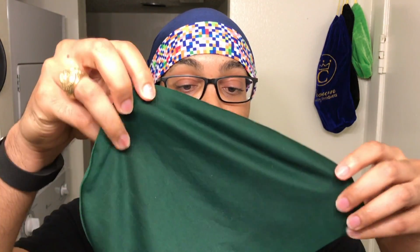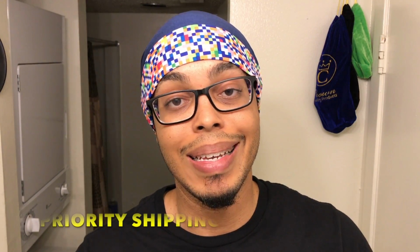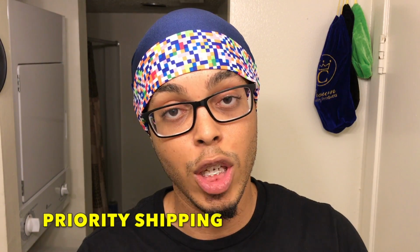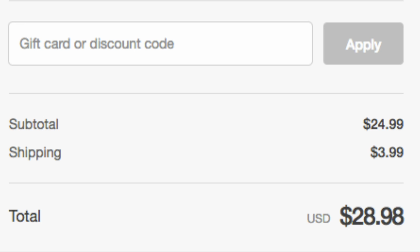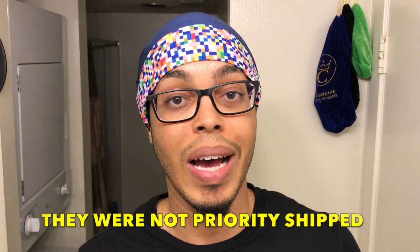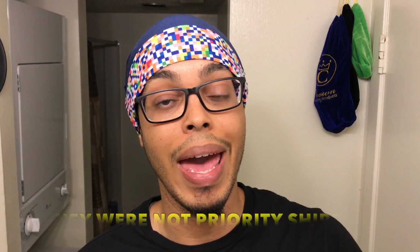Like I told you guys, this one is the most expensive one. I think this one's about $25, $26 or something like that. All of these caps, you have to keep in mind that shipping is included. The shipping is free on the caps, you know what I'm saying? Just to give some background, I know people who spent 30 bucks on a sew rag and then had to pay shipping on top of it. So it brought the price up to about $35, $37 for just one sew rag that didn't fit your head and would slide off at nighttime, you know what I'm saying?